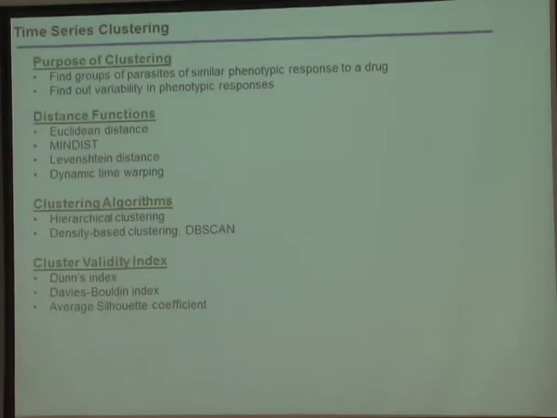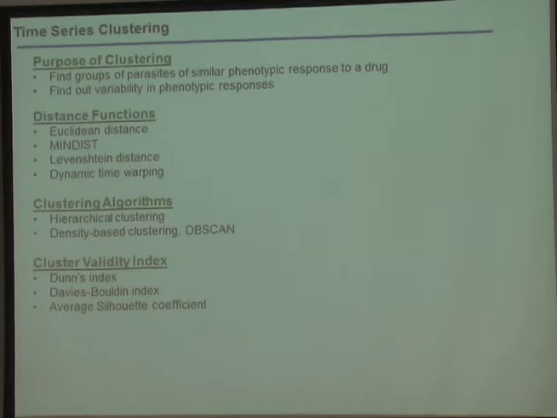One of the first things computer scientists love to do is cluster stuff, because it tells them what is similar and what is different, right? So what we're going to do is cluster time series. Cluster simply means grouping things by similarity. So what do you need to do to cluster time series? Well, first of all, you need to define what is similarity. Mathematically, or even in signal processing or engineering, this is defined through a distance.